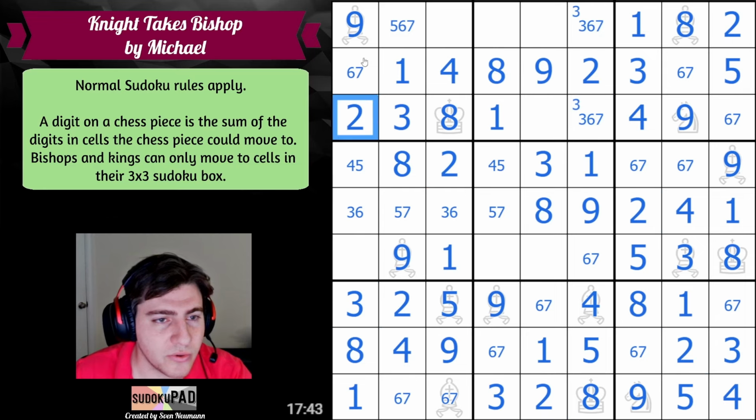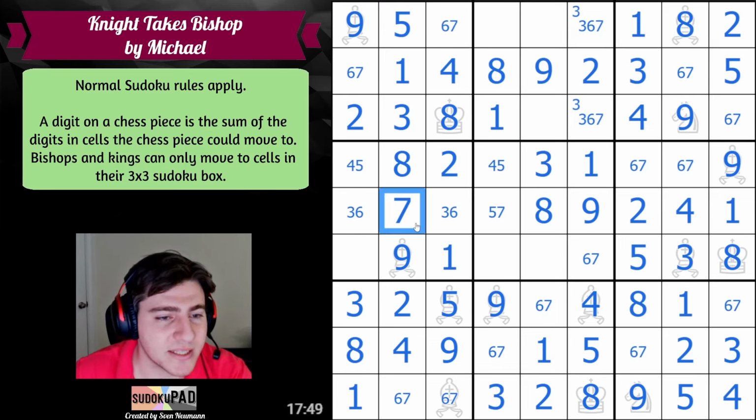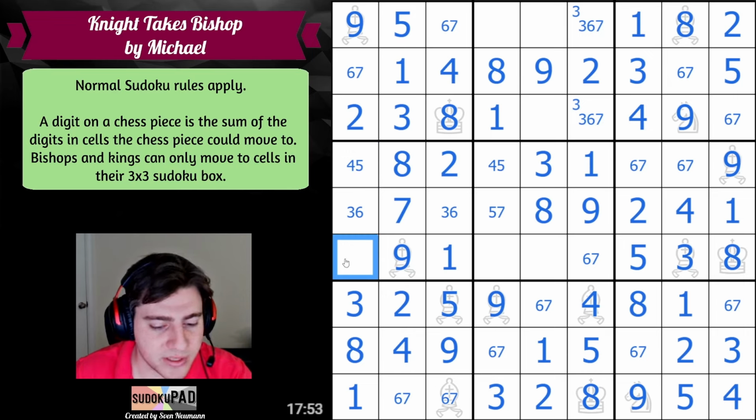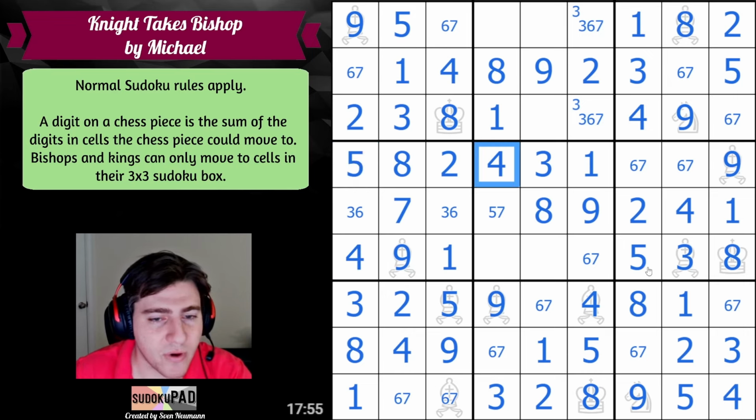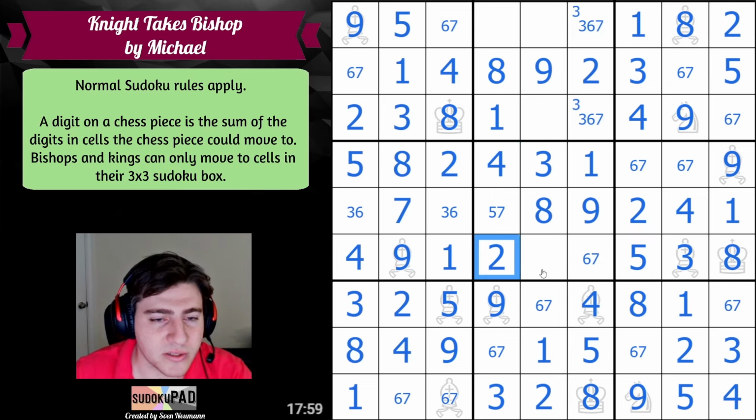2 gives us 2. 5, 6, 7. This can't be 5, it's 6, 7, which means this is the only place 5 can go, which means this is 7. 7, 4, 5. This is 4, this is 5, 5, 4. I'm not going to forget Sudoku this time. 2, this is 2. 5, 6, 7. This can only be 6, 7, which means this is 5.